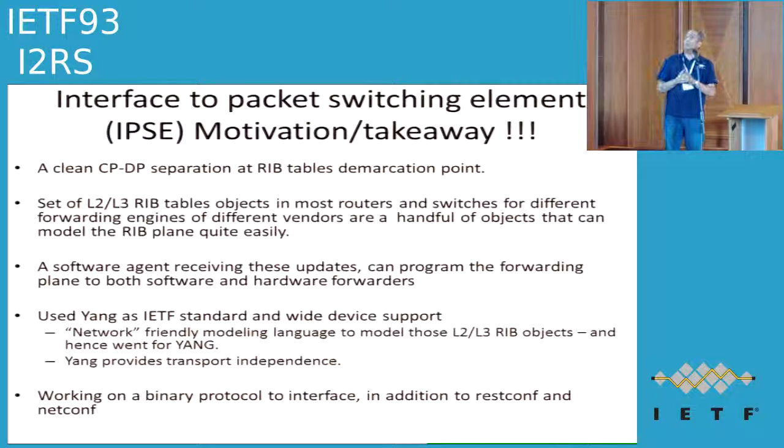So those are the main points, once more reiterated. The motivation again is separating the control plane out. It can run not coupled with the packet switch, what we call a packet switching element. We are setting again on the packet switching element the layer 2, layer 3 routing table and the associated context with those routing tables and the interface table to perform the function.